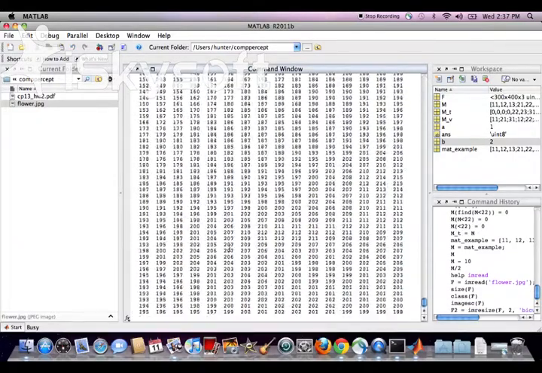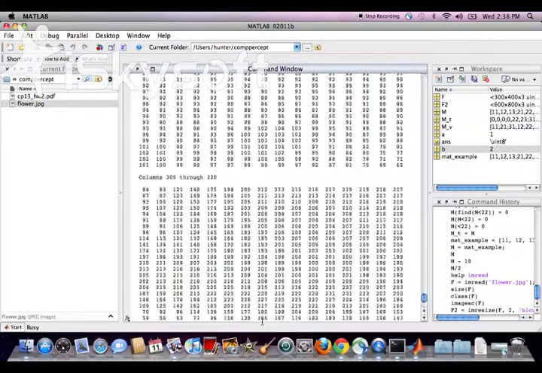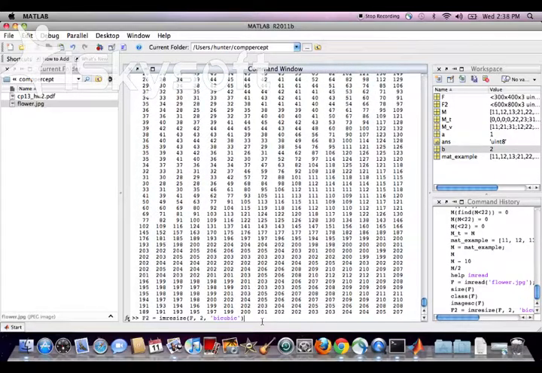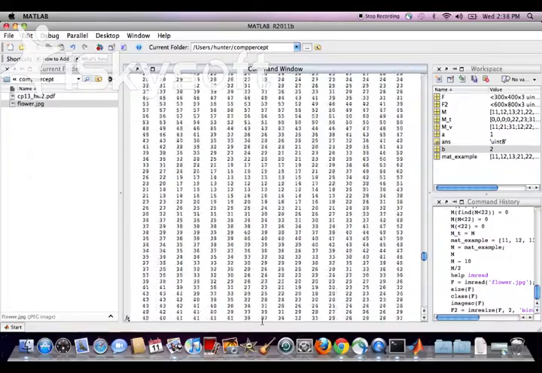Whoops. Okay, well that's a good learning thing. If you're doing something on an image and you're setting it to a variable and you don't put a semicolon, then it will print out the image's numbers to you, and you'll get that stream down that looks like the matrix. Just remember to put semicolons, because it messes up your command window output history.